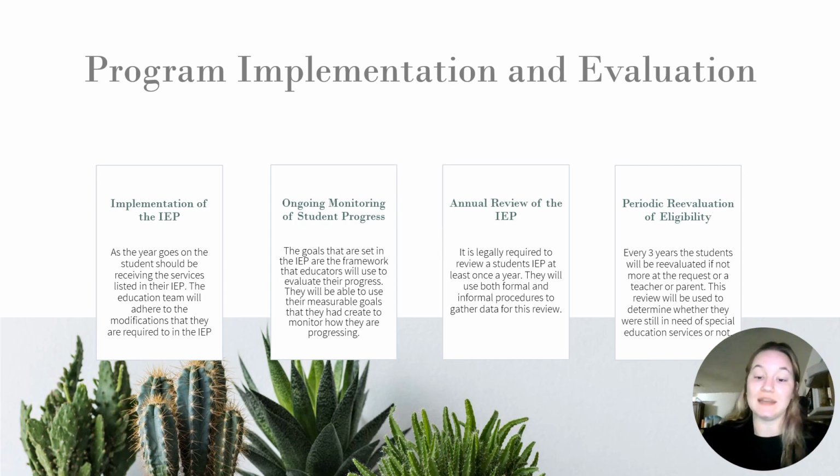Alrighty, so after we have had the IEP meeting and we've had the parents' approval to move forward, we will start implementing the IEP. As the year goes on, we should be providing the student with the services, whether it be different adaptations in the class, whether it be a weekly meeting in the resource room, whether it be a daily meeting in the resource room for 10 minutes, whether it be daily breaks, whether it be classes that are to be provided. We need to make sure that this student is receiving all the adaptations and all of the best skills that they are supposed to from our IEP.